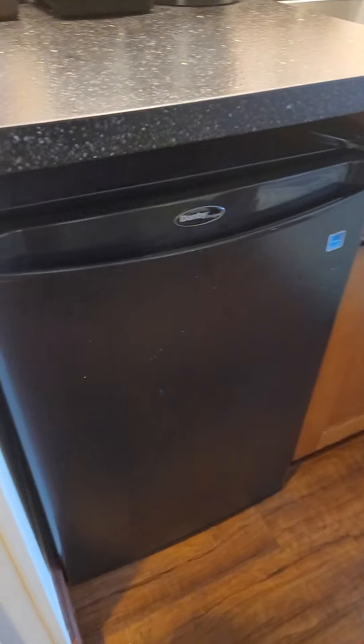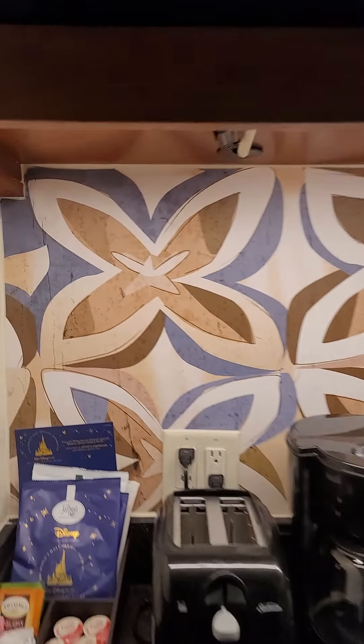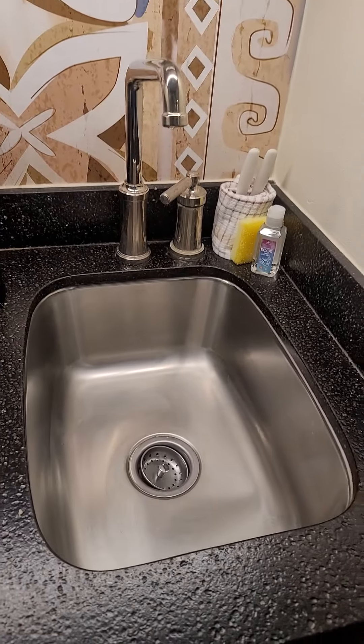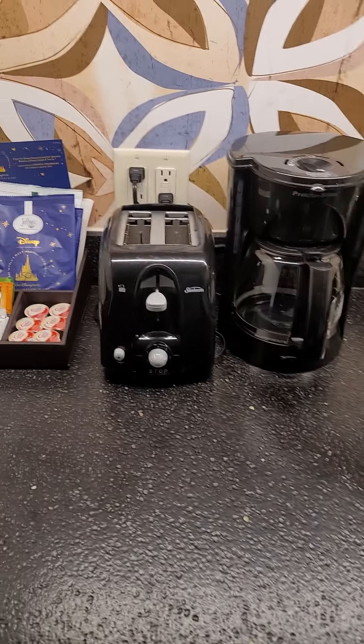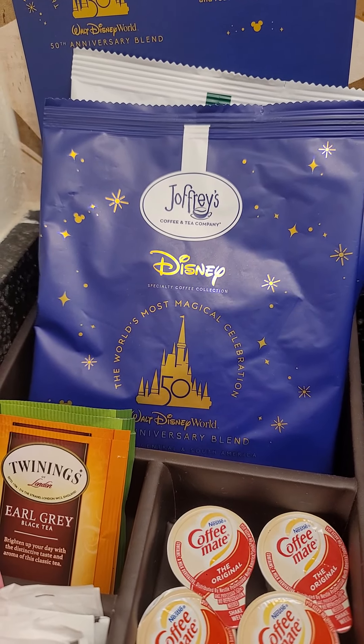Then we have our fridge. This is like the little kitchenette area — we have a microwave, above storage and side storage. These DVC villas come stocked: paper towels, cups, plastic ware, bowls and plates all individually wrapped. If you want more of anything, check the side panel. There's a wallpapered backsplash, can opener, dish soap and sponge, a sink for cooking, a toaster, and the coffee maker. This is actually really good coffee — I've really been enjoying it on my trip. The 50th celebration Joffreys blend is fantastic.